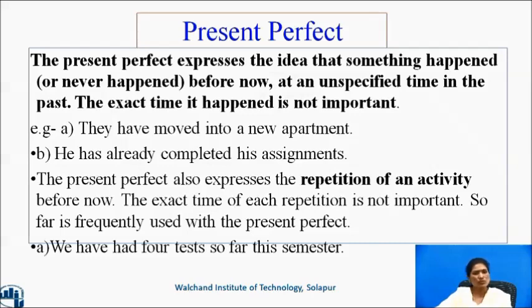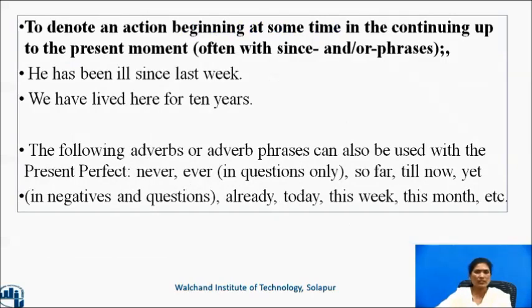So far is also frequently used with the present perfect tense. For example, we have had 4 tests so far this semester. It also demonstrates an action beginning sometime in the past and continuing up to the present moment, often with since or for phrases. For example, he has been ill since last week. We have lived here for 10 years.